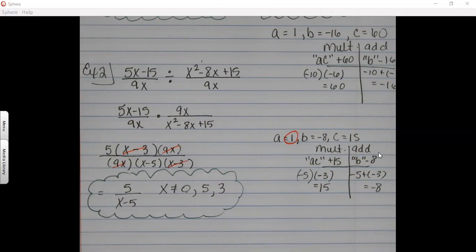Are we sure we don't need to do another one? Want to do another one? One more. Okay. We'll do. So example 3, I'm starting a new page. You don't have to.